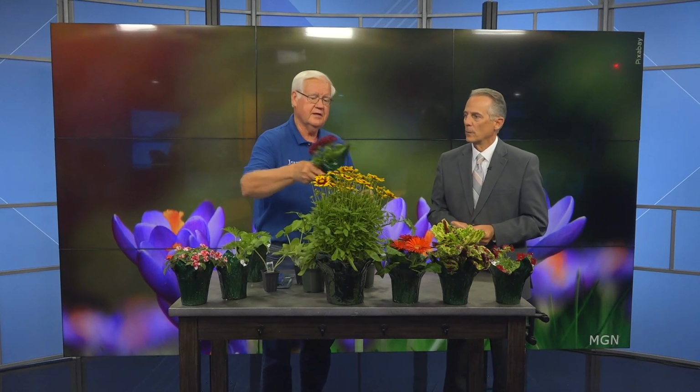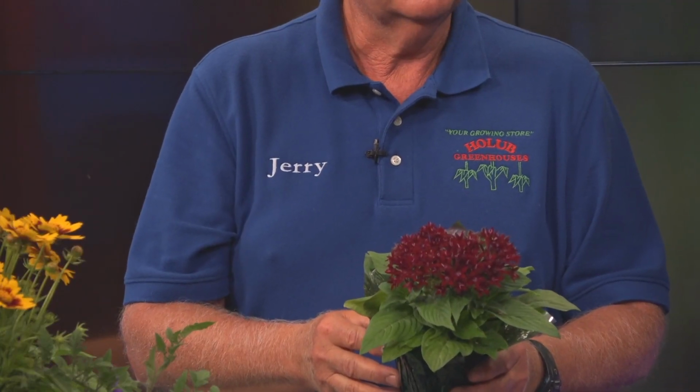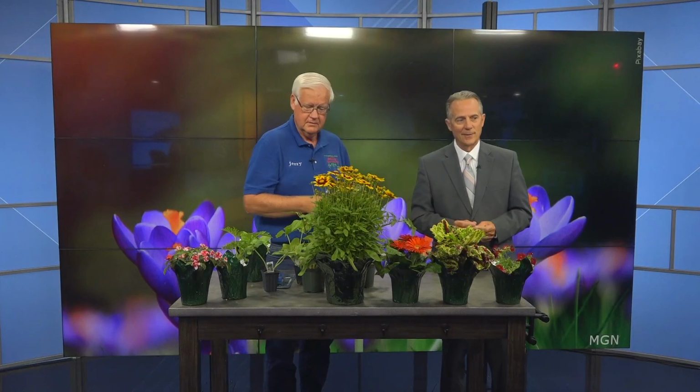This here is something we've finally got ready now. It's called pentas. It's one of the best things to attract butterflies. It's just an annual, but it's great for butterflies. Now I'm going to have to ask, devil's advocate, will it attract bees as well? Not usually, more butterflies. If you want bees, you go with bee balm. It's a perennial. We have those too, if you want to attract those. Because my wife would be like, well, if it attracts butterflies, it's going to attract bees.